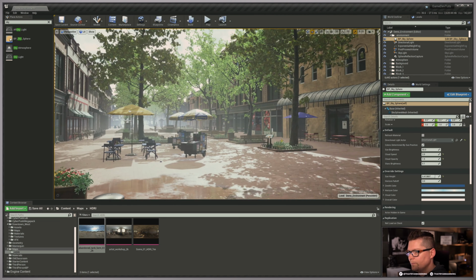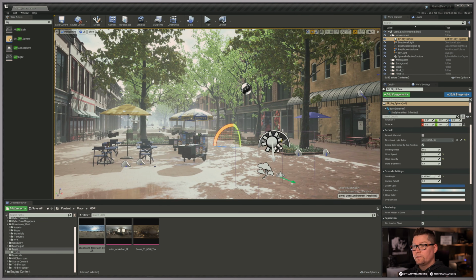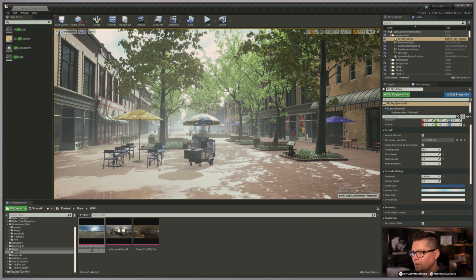So, okay, our scene is actually starting to come together. Now, this is still terrible. It's not bad, but it's still terrible. But that basically gives us all of the components that we need in our scene. So with that, what I'm going to do is step through the next process, which is balancing everything that we have. Now, before I do that, let's enable our distance field ambient occlusion.